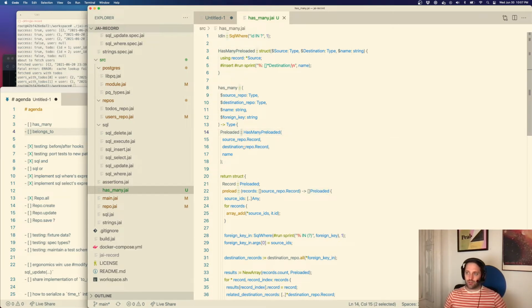Concretely, this colon makes an assertion about the things on the right hand side that they're all known at compile time, which in this case is true because we have source repo, which this dollar sign means must be known at compile time. That's called baking in this language. It gets baked in. The same with destination repo and the same with name.